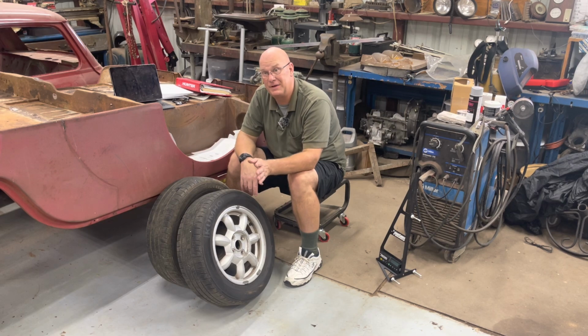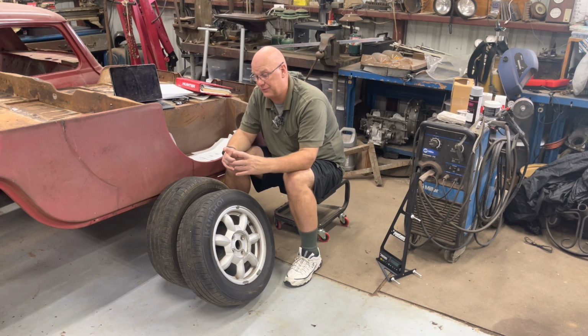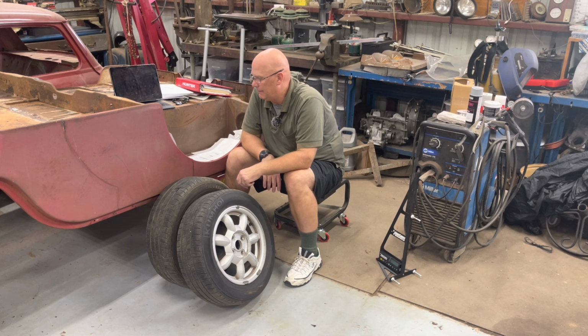So if you have one of those vehicles, I doubt anybody doing their own alignment is going to be doing it on a minivan. But if you do, there is a shim for that. It's a plastic shim, and most places that do alignments will probably sell you a shim.